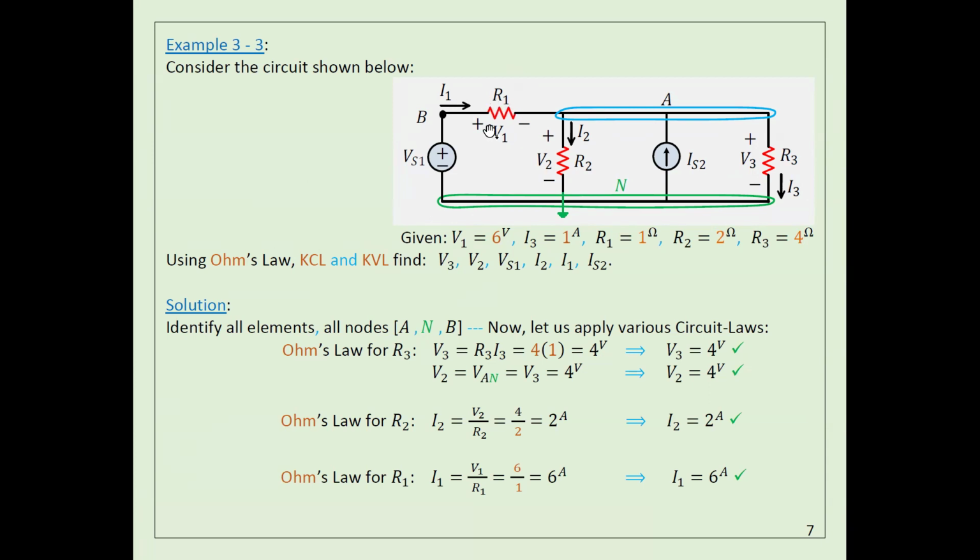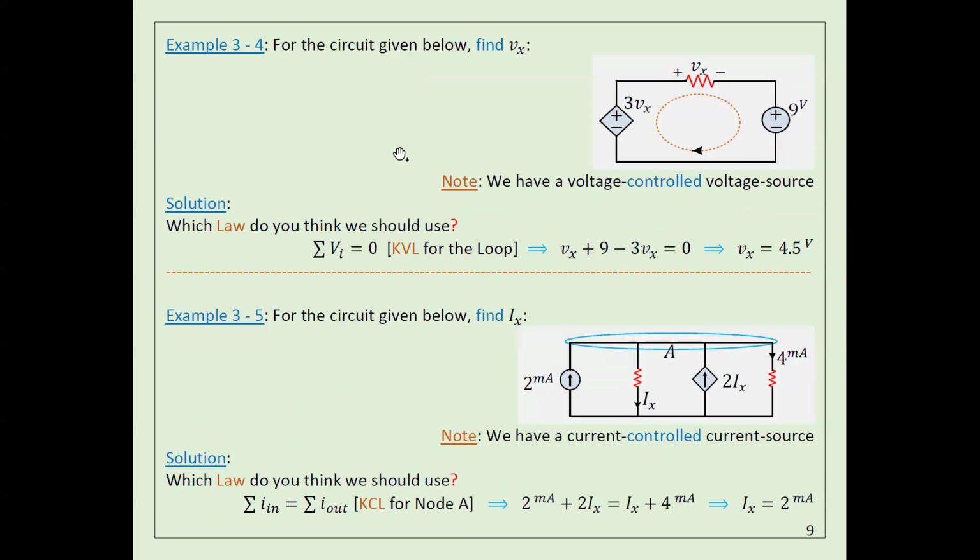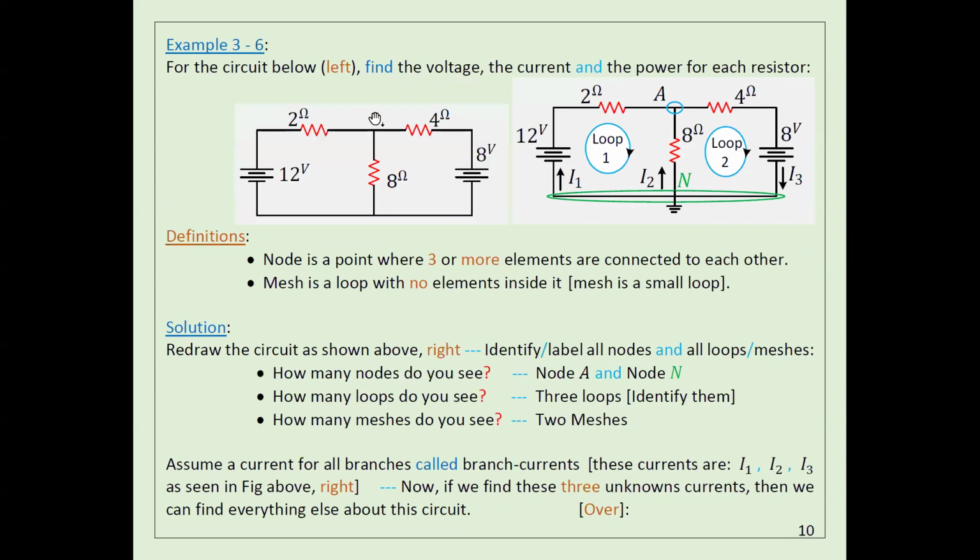Okay, so I need to find I and V everywhere here. So this one is giving you V1, I3 is given to you. Nothing else is given to you here. For sure, the values of the resistors are given to you, but IS2 is not given. The voltage here V3 is not given. V2 you have to find. Vs you have to find as well. Okay, so I explained this one last time. I already explained this example, and I stopped here, so I'm going to explain this one today.